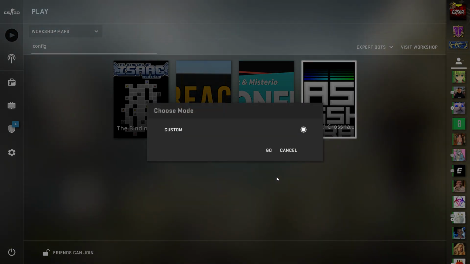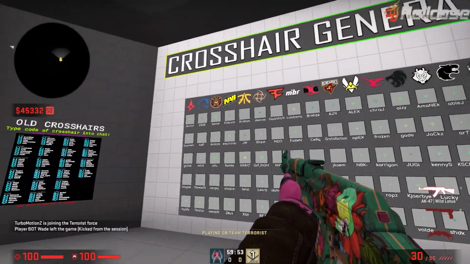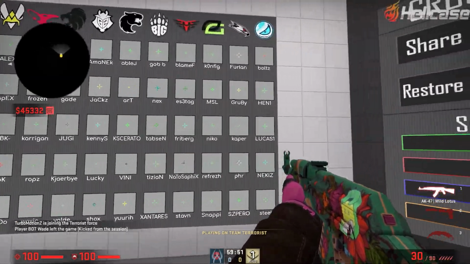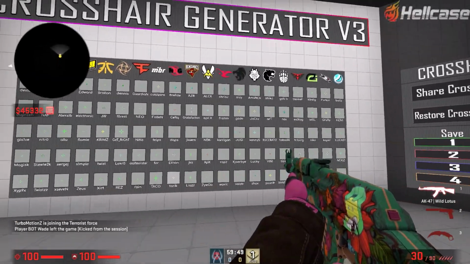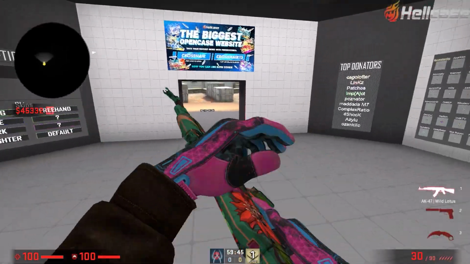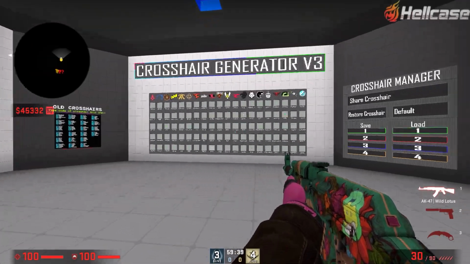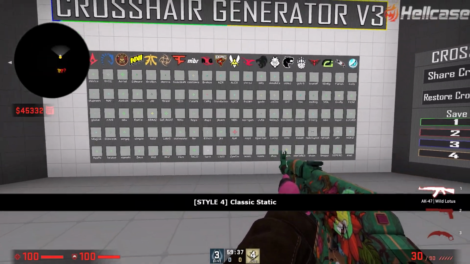And we're going to be hopping on the Crosshair Generator now. So essentially the main benefit of this map is that every single pro has their crosshair right here. Like there's an entire wall of crosshairs. So if you like any of them, you can go ahead and try them out. And then there's a couple targets over here that you can shoot to figure out if you like it or not.